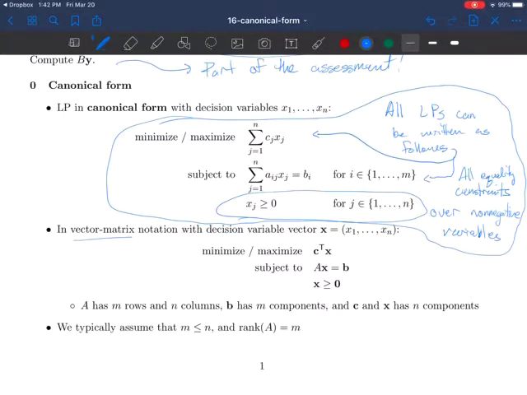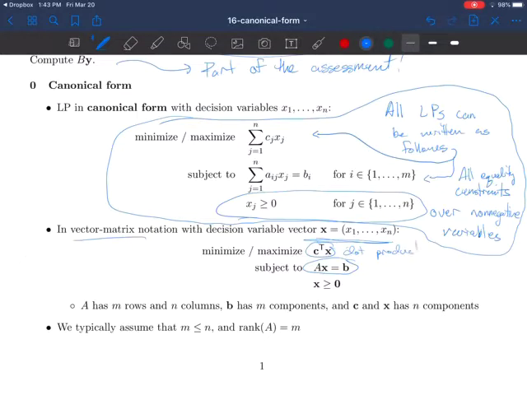So we can also write this in what's called vector matrix formation. You can see we've gone from a complicated set of less than or equal to, greater or equal to, equal constraints, possibly non-negative variables, possibly non-positive variables, possibly free variables. We've written them in this nicer form. And then using vector notation and matrix notation, we can even write it in a simpler way. We can write all linear programs so they look like this: c transpose x subject to Ax equals b, x non-negative. And you should just keep in mind that this is a dot product.